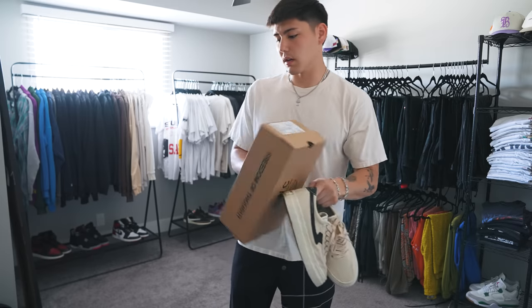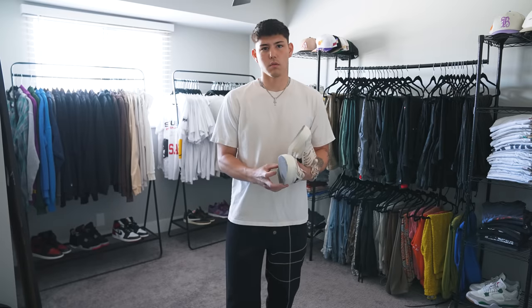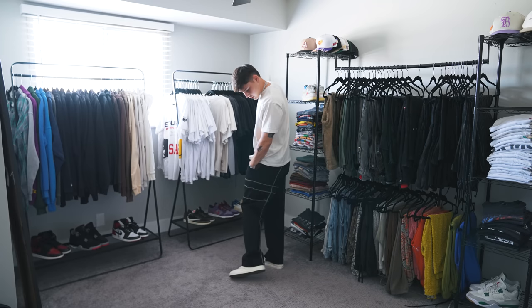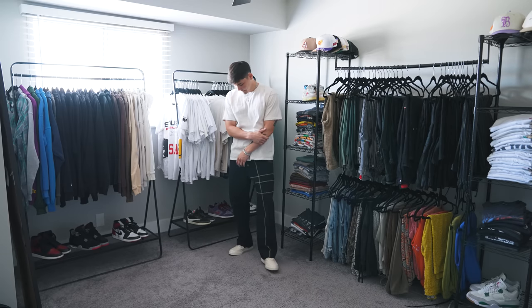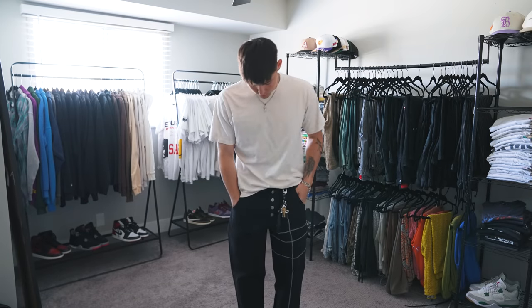I used to collect Vans a very long time ago — one of the biggest videos on this channel before I privated everything was a Vans collection video. These kind of give me Vans vibes with a little hint of something more higher end, and they honestly just look really good on feet. Last thing — can't forget the keys. Always end up on the belt because I lose my shit every single day. As I've gotten more into clothing and styling myself over the years, I focus more on the proportions of the outfit and how overall everything is fitting, versus what I'm actually wearing. If your clothes don't fit you well, the outfit's just not going to look as good. The proportions are on scale and everything tied together really good — that's Wednesday's fit.